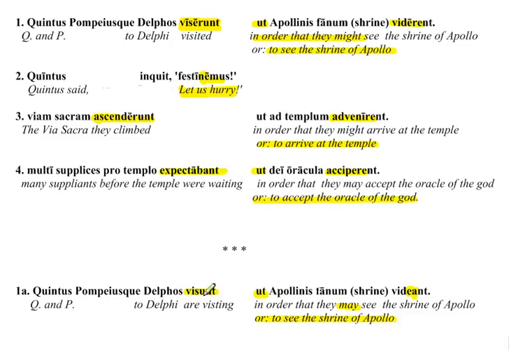Quintus and Pompey are visiting Delphi to see the shrine. Just like we translated up here. They visited to see the shrine. So if you go with my suggestion of translating them as to, you don't have to worry about distinguishing may and might and when to use which one. Translate both of them as to. But you should recognize that the present subjunctive is used in these subordinate clauses when the main verb was present. The past subjunctive is used in these subordinate clauses when the first verb was some kind of past. Perfect, imperfect. Okay, and I think that's it.